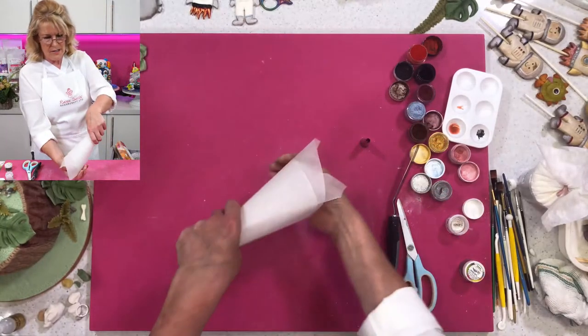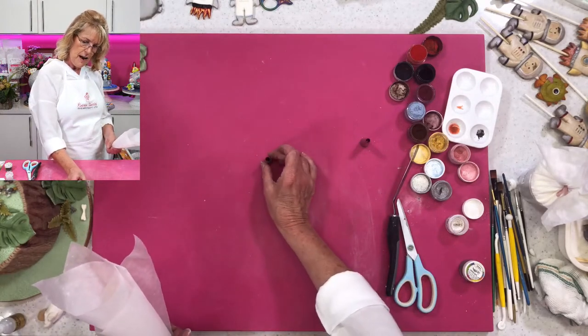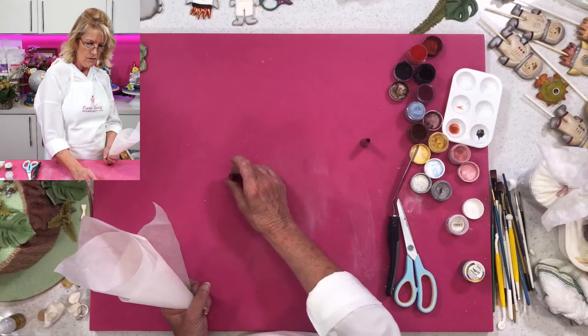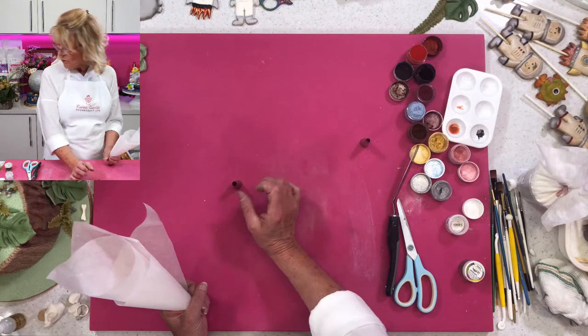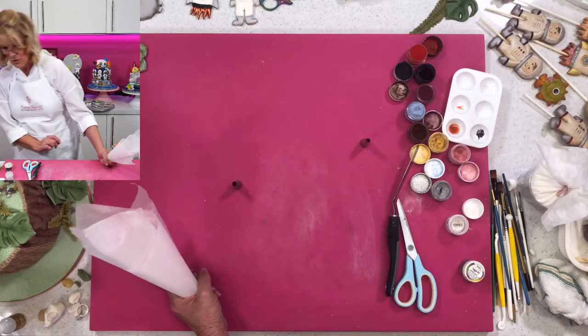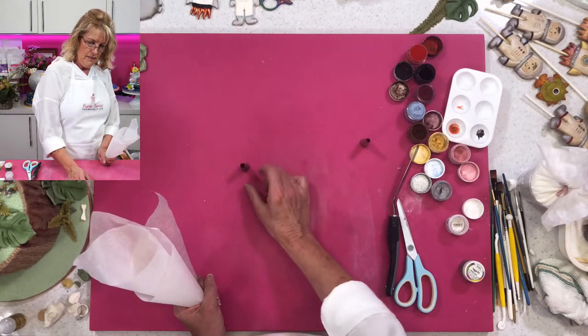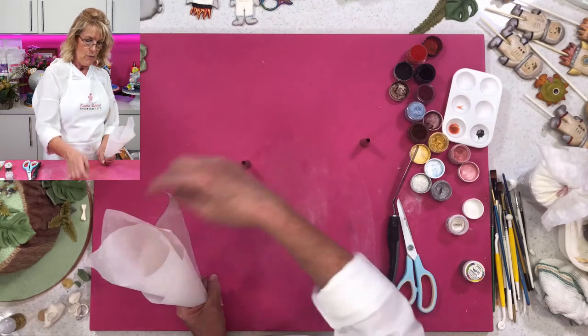But other nozzles, these are quite a narrow nozzle, aren't they? That's quite wide because it's the big open star rope nozzle. But some of them, the number one or number two, I had them somewhere, I've probably thrown them back in the box, are very slim and narrower than that one, so putting them in that way is easy.